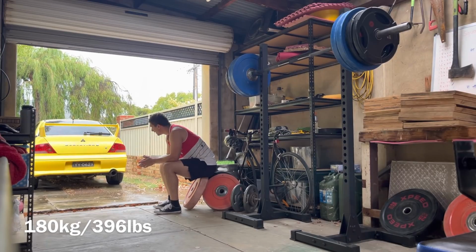I've used calculators in the past where you type in what you can do with 80% weight or 5x5 or whatever. You put that in, and in my experience, it hasn't always translated. It gets your hopes up and you feel good about yourself, but then you start putting on the 85% and 90% and 95%, and you start getting scared of the weight.